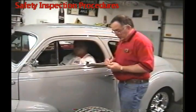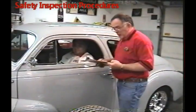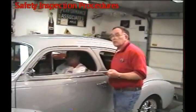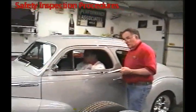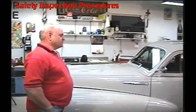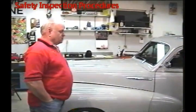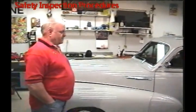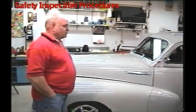Also remember to check the emergency brake. One thing to remember when you're doing a neutral safety start or anything with the car in a run motion — be sure you don't get caught between the door and the open door. If you have a suicide door, be behind it. Make sure you're standing behind the door so if the car moves, you don't get caught.